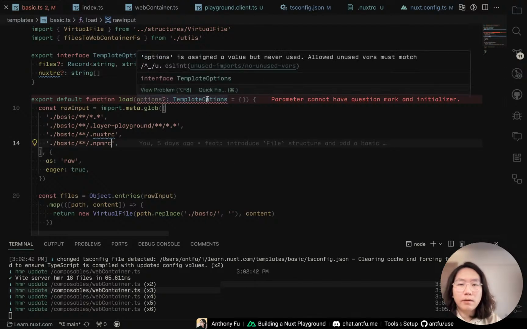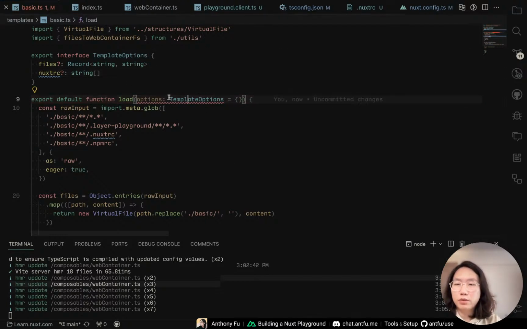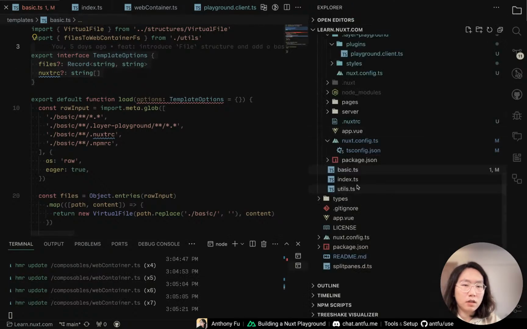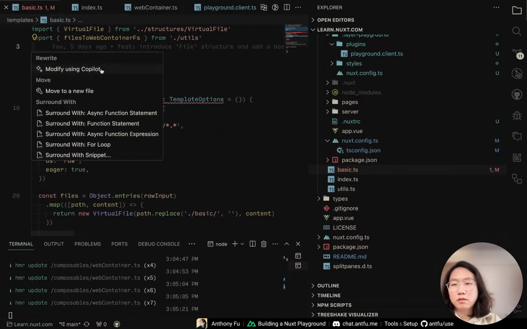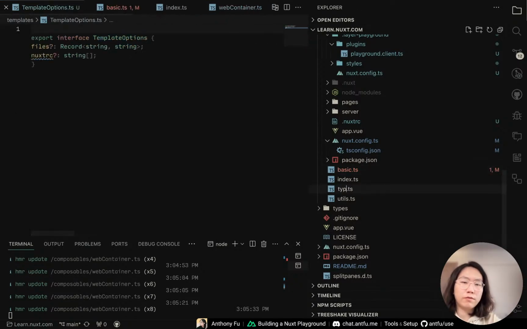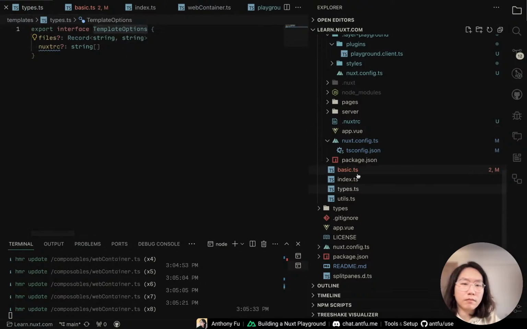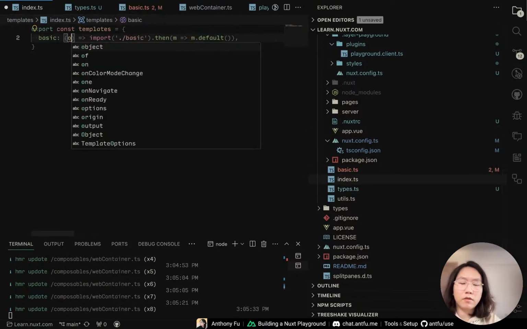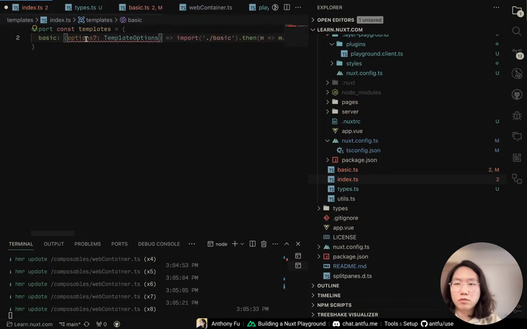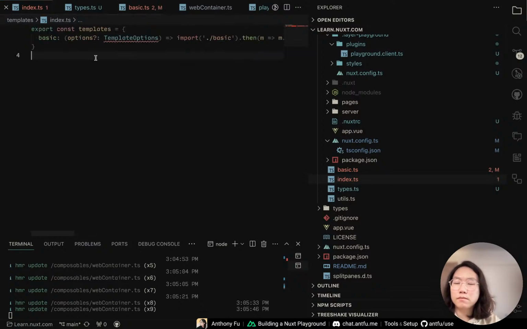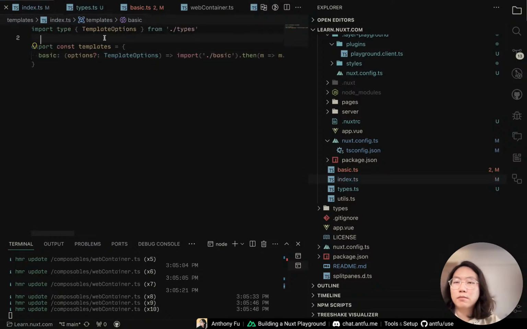So here what we could do is to forward these things. I think if we have index utilities, maybe you can just move it to types, I guess. Types and template option, and here we can have options, template option. We forward this option to this default function, and we import this type.